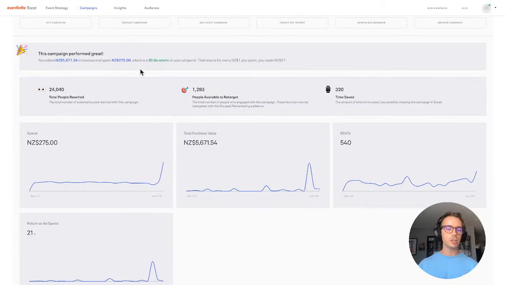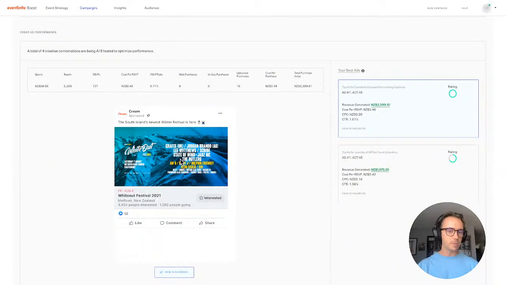So right here, we're looking at a campaign this user was running to promote one of their upcoming festivals. This was specifically a Facebook event RSVP campaign. The reason I've been going on about those Facebook events is that if you use that free tool to publish your event to Facebook, you can then take it a step further and actually promote and advertise that Facebook event.